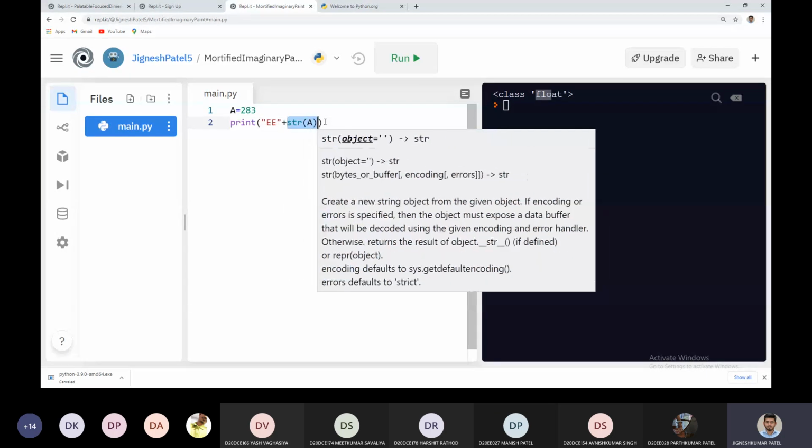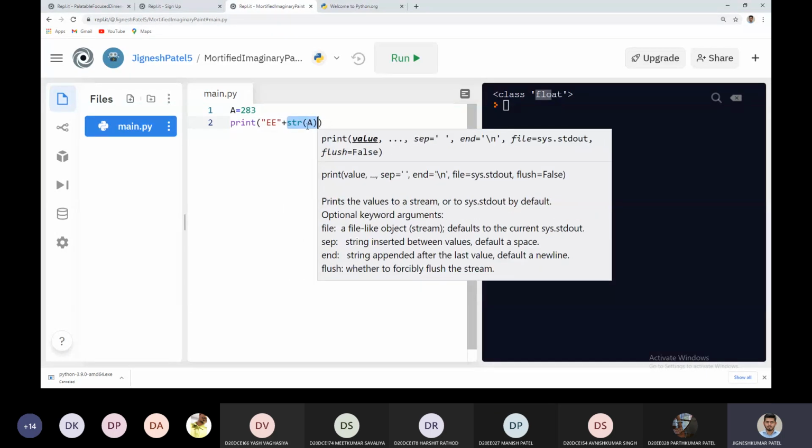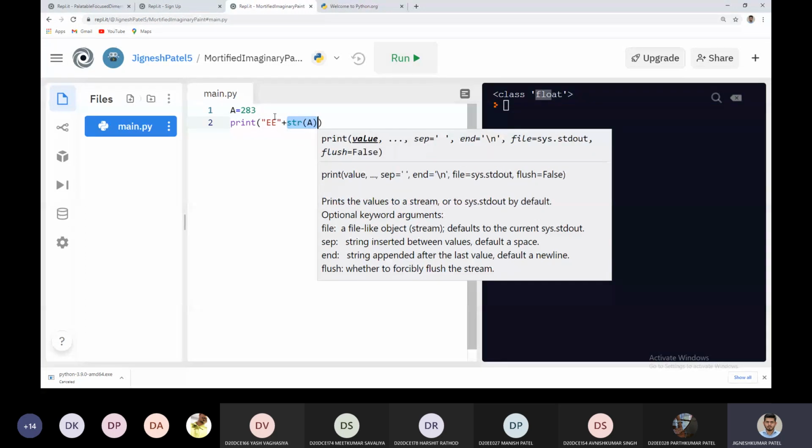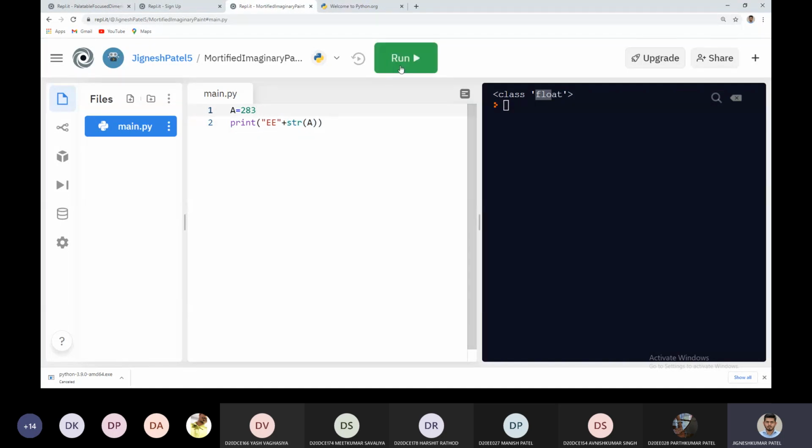What this command will do is convert variable A. The type of variable A was earlier integer, but whatever is inside A will now be converted to a string and reflected over here. But it won't change the value of A itself. Here it is just giving me output. Before giving me output, it changes the value, but inside it is still an integer. We'll check that. First, let us see this. See, it is executed.